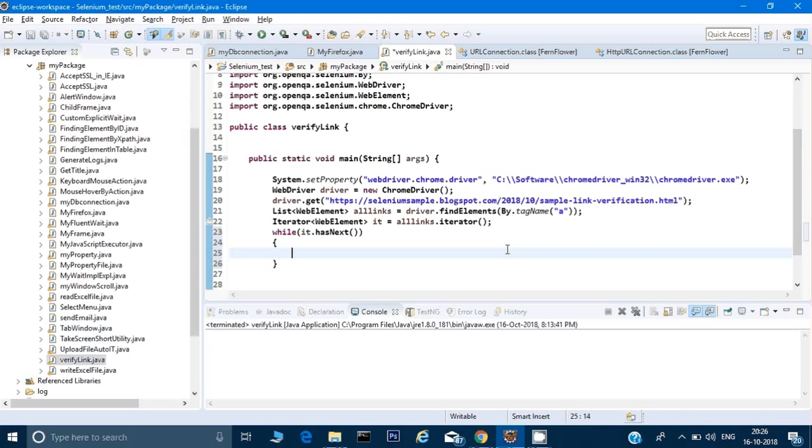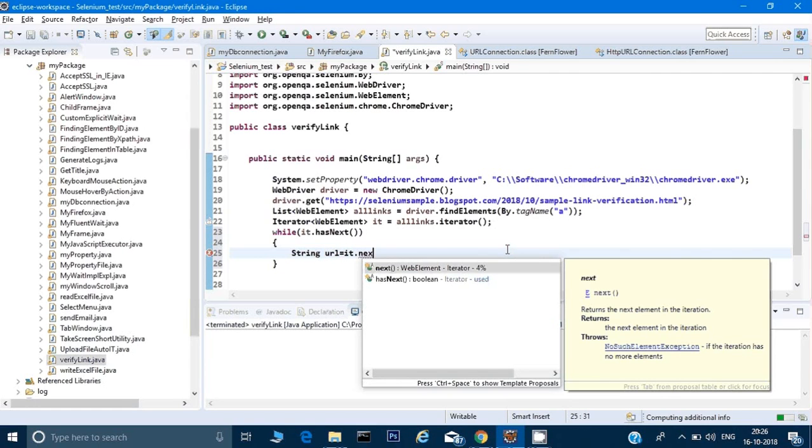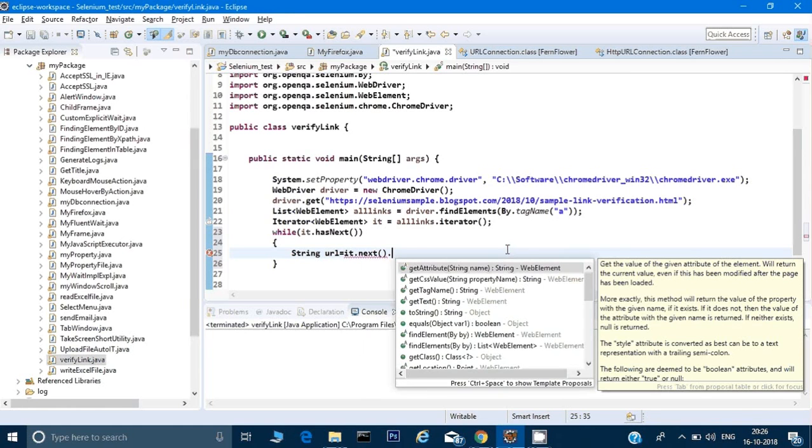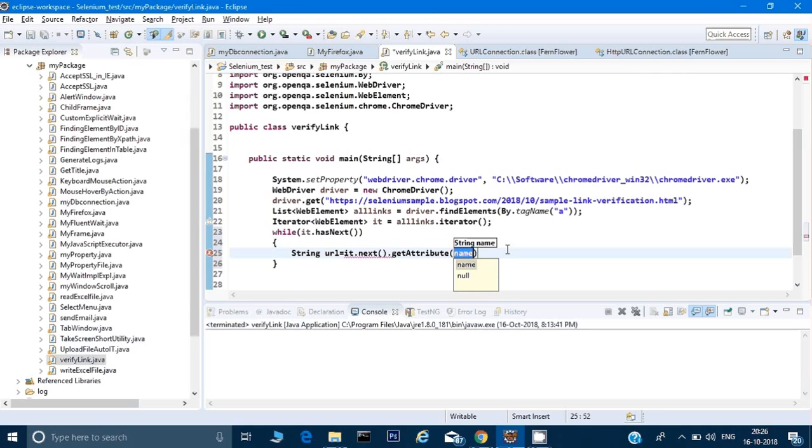So I have given while it.hasNext. Here I am giving one URL variable, and I want my iterator to go to the next item in the list, and from that get an attribute, which would be href.